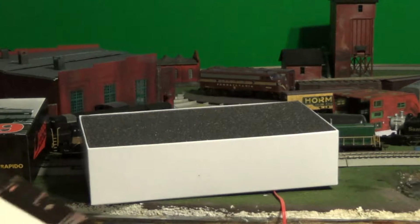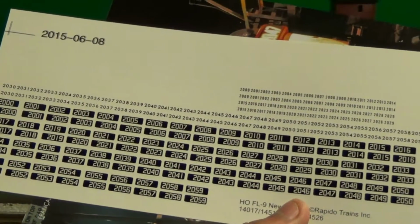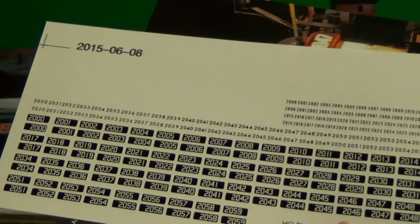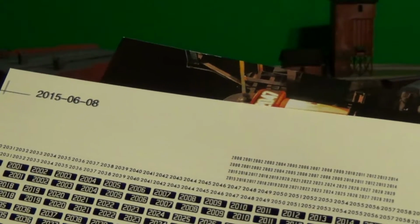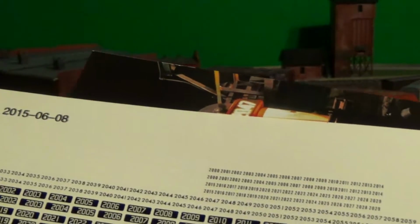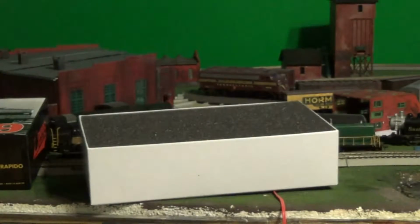I've seen reviews before, so I won't go too in depth because I'm sure there's already a lot out there. But you have a whole decal sheet of any road number you want. So if you buy the undecorated version, you can number it to anything here. And this is the whole roster, I believe, of New Haven's FL9s. So if you wanted to number yours to one that still exists, you can do that. This is the entire roster, as far as I understand.